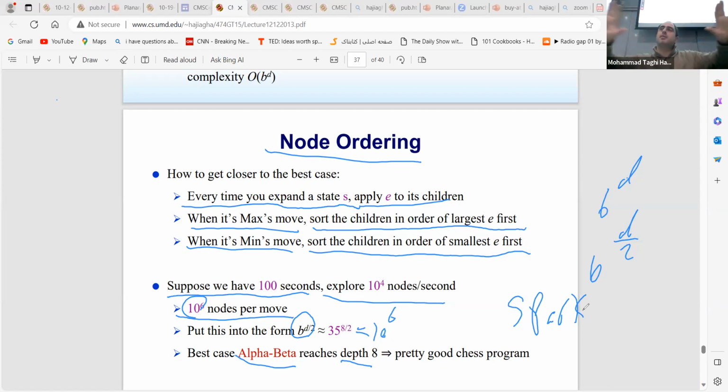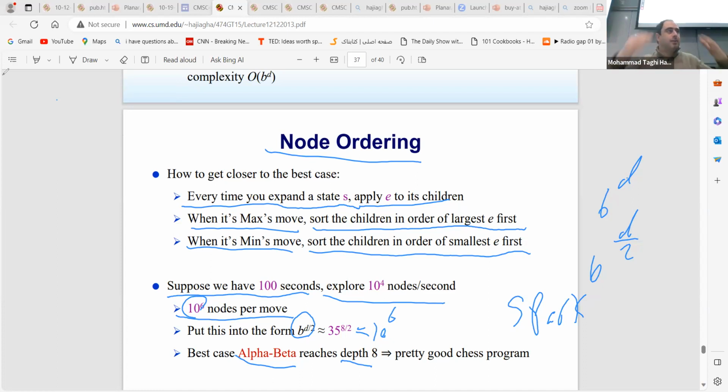If you have this kind of search tree over different computers, how can you do it essentially faster in a parallel way? In general, naively, at least each of them can do part of this tree separately. But AlphaBeta pruning becomes more complicated, because you have to coordinate over different computers. But anyhow, if you have lots of computers, you can do more computations and possibly go to more depth as well. So you can have an even stronger program if you are using parallel computations in some framework like Apache Spark. Good.